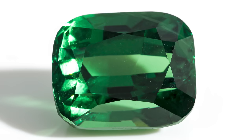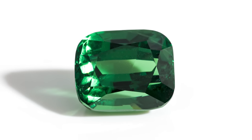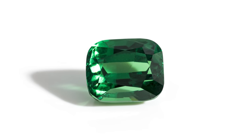It's also true that Savorite does not come in big sizes. So when you start talking about 3 carats, 4 carats, 5 carats, you're talking about enormous value in a gemstone. So this might be one of the smaller items in the President's Collection at a 6 carat stone, but yet it's probably one of the priciest on a per carat basis, simply because this size is extremely unusual. So we have something that's very special here.